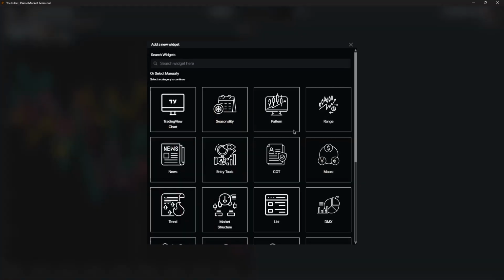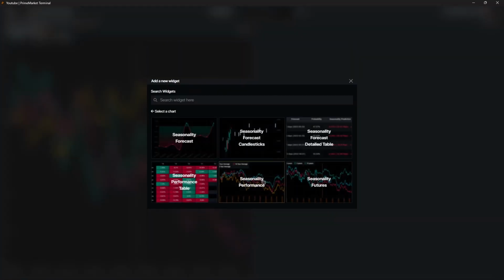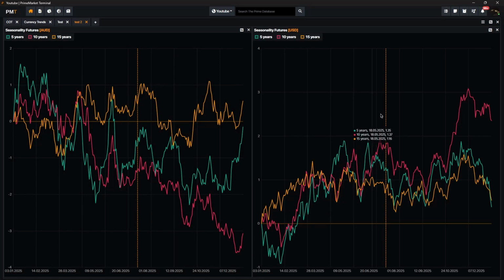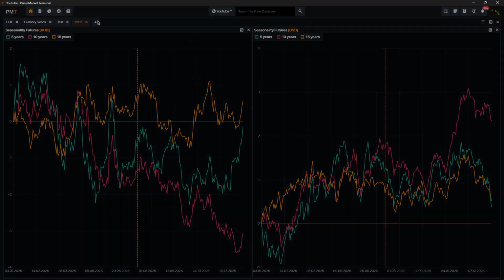And you can just do the same thing, add something else again. So we can come here, seasonality futures, and look at the US dollar, add to dashboard, and we can look at the seasonal performance for the US dollar. So you can see that on a 10-year basis right here, and this is September or October, is a very good month for the dollar from a seasonal perspective. So you can just use this to incorporate with your trading idea, and I think you get the gist.